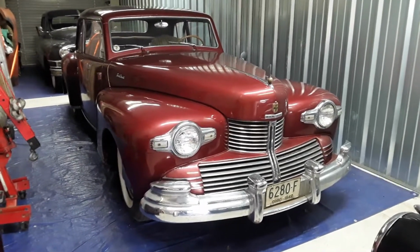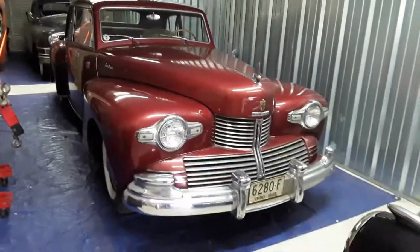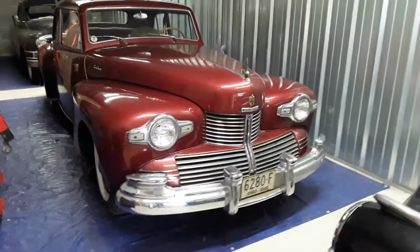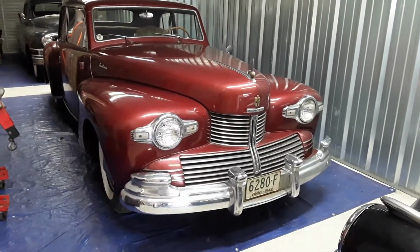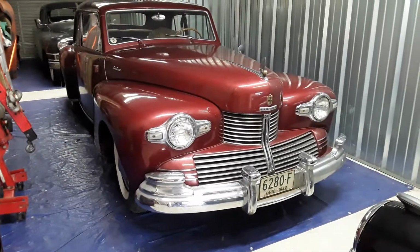And the reason the engine has to come out is due to the way this car is configured with the oil pan and the front suspension and the exhaust and everything. To pull the clutch out, they tell you should just pull the engine, and you have to drop the oil pan to get the flywheel out.